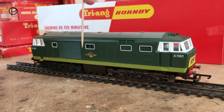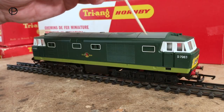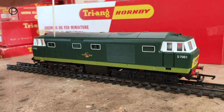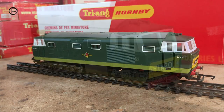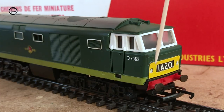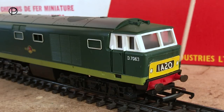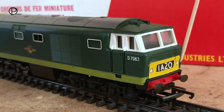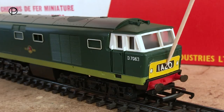We've got a lovely BR handle applied to the side of the body — not sure whether that's heat printing or a transfer. Looking down the other side there's a slightly different configuration with small vents and small windows. At the front end, on the cab roof we've got two horns moulded in, separately fitted window frames, and a running number of D7063. On the front end there are two separate paper labels — one forming the warning panel with white lights, and the other forming the route code.